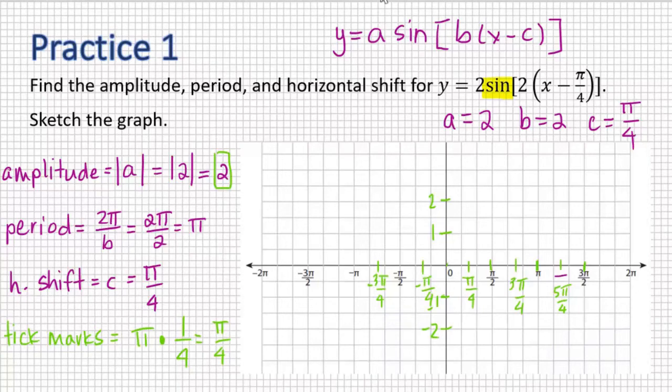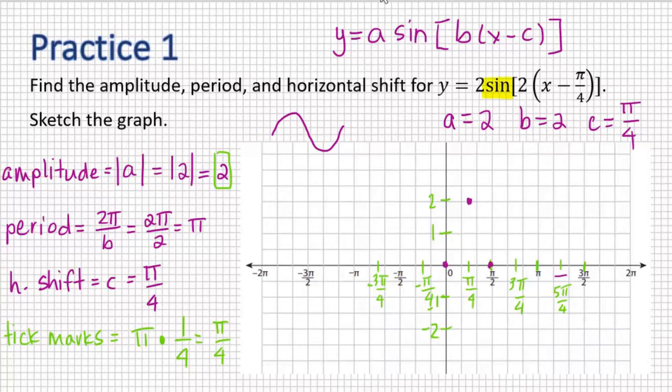Let's remember what the sine function looks like. Sine function will start at 0, then move to its maximum. Halfway through the function, we'll cross 0 again, move through the minimum point 3/4 of the way through the function, and then we end back where we started. Which means that the unshifted function will start at the origin. 1/4 of the way through the function, or at pi over 4, we'll hit our maximum point, which, given our amplitude of 2, means we hit y is equal to positive 2.